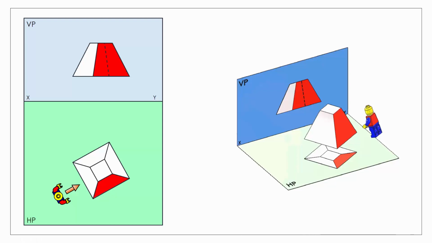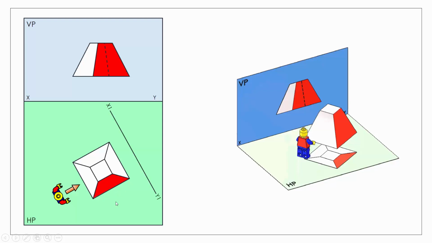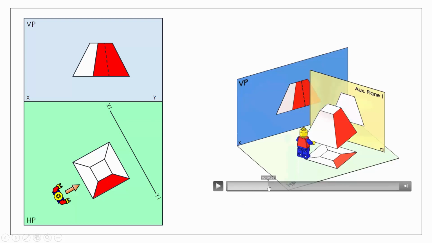This will make a little bit more sense when we see it in our 3D as we go along. But essentially we're going to walk along here like that and look in such that this surface here is seen as an edge view. So we're looking along our line here, which is a true length line. You have to look along a true length line, and we're going to project it onto an auxiliary plane. So in our plan view, our x1, y1 line is an edge view of our first auxiliary plane. So there's our auxiliary plane like so. This is looking from above, seen as an edge. Here it is as an edge.